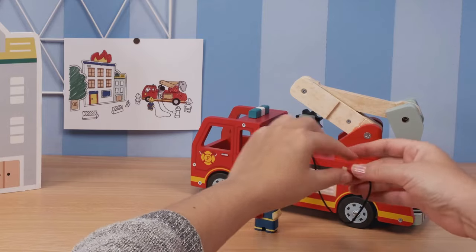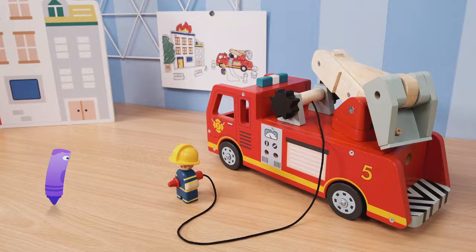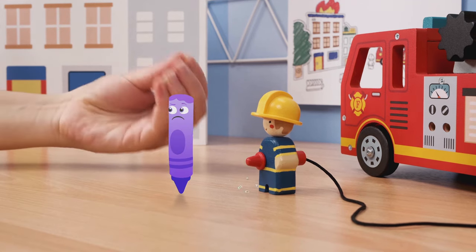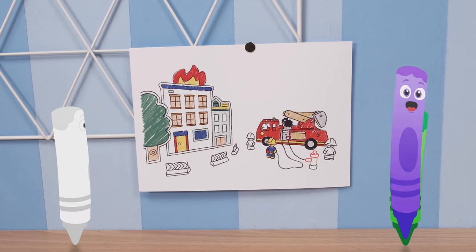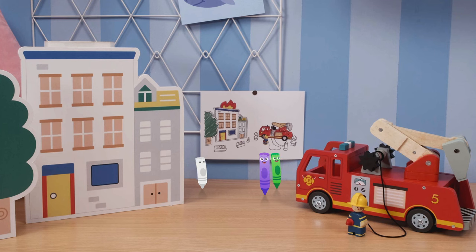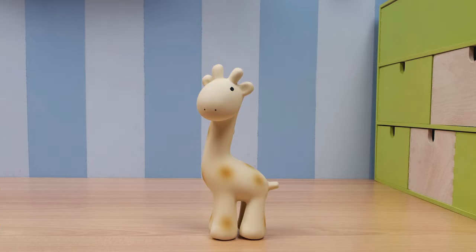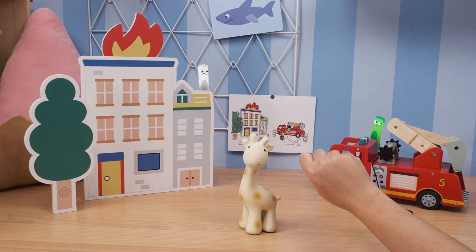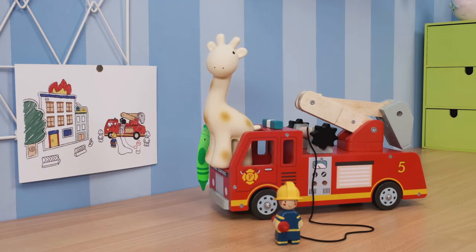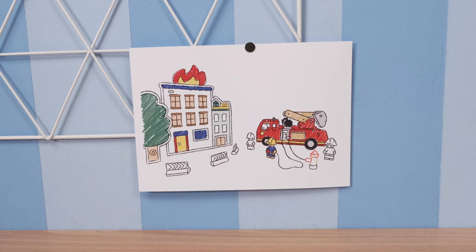The hose from the truck should be held by the firefighter. Be patient, Purple. Fire hydrant. What? Giraffe? No, this is not a fire hydrant. This is a giraffe.